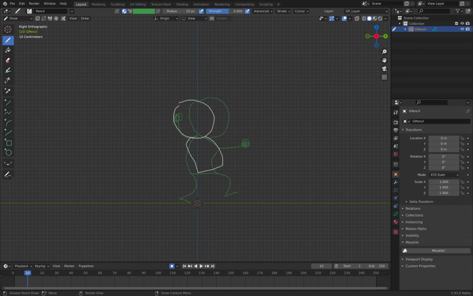So this character seems pretty animated, just dancing with a crazy pose.